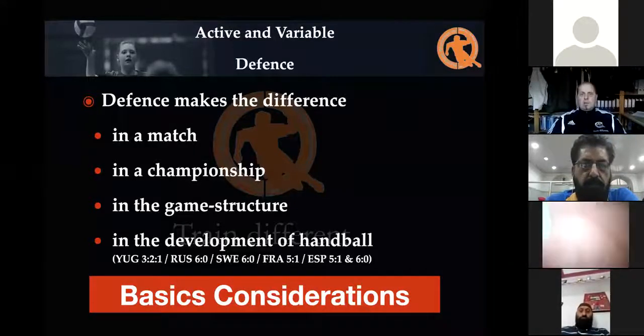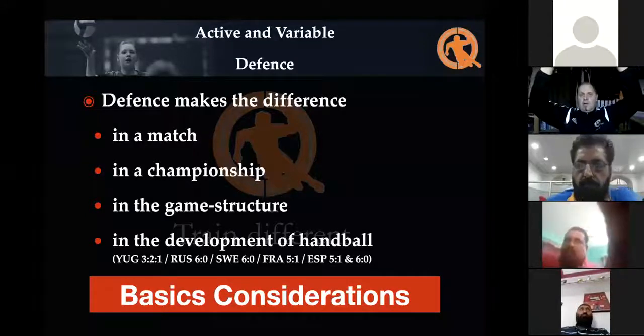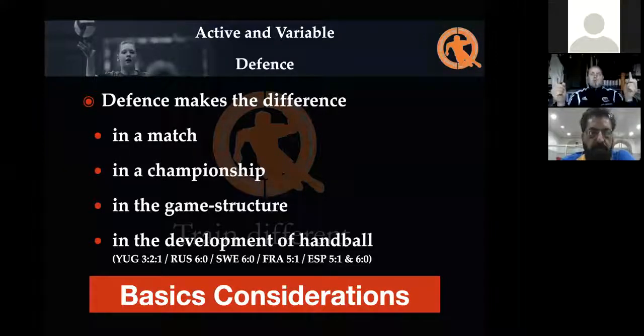Sometimes the players in the backcourt didn't see the goal because the players of the defense were in front of them. But this Russian defense was opening the wings. So their strategic idea was to compress the players in attack to the central area. Now in the 90s, we found the Swedish variation of the 6-0 defense. The way they defended was opening the central areas, different to the Russian style. With this new development of defense, the attack had to adapt.